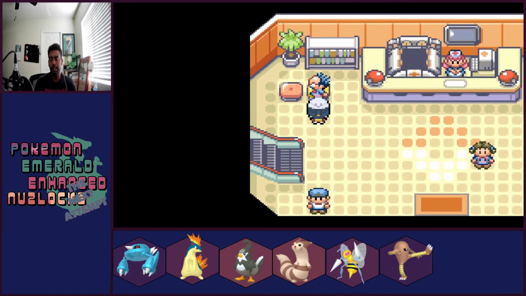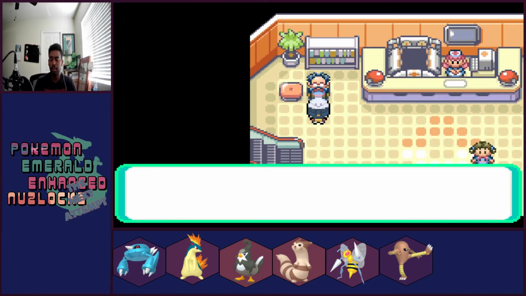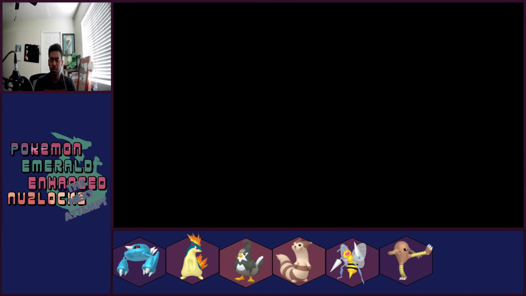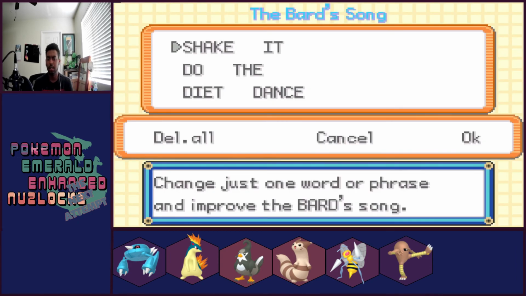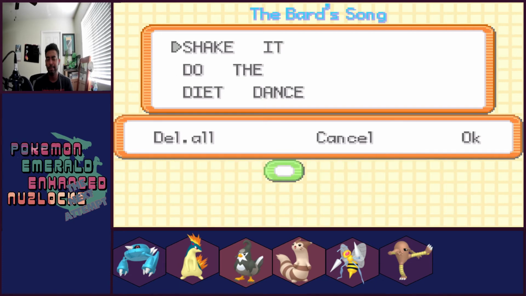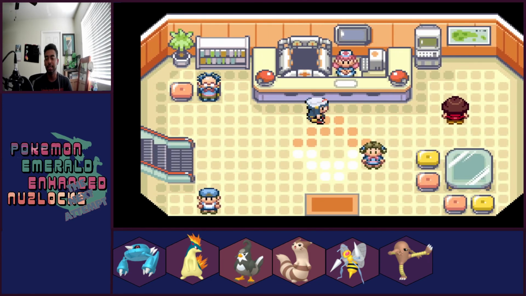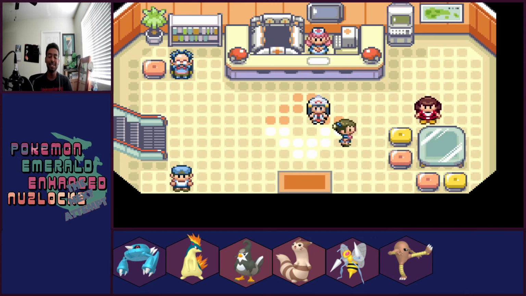This guy looks out of place. Would you like to hear my song? Yes. Okay, no, I don't wanna. I'll do that later. I'll do that on my own time. I'll make a song on my own time, and then I'll make that the intro moment. I'll introduce it in the next episode.